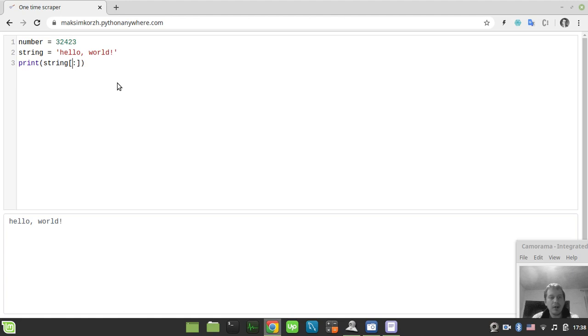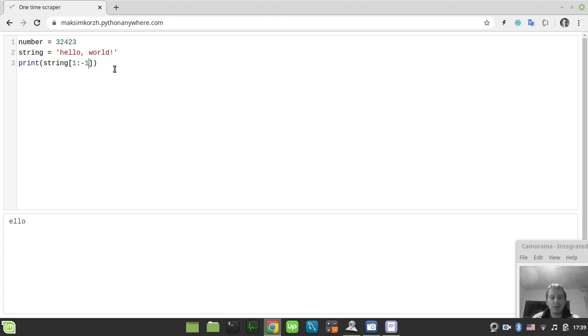So if I specify to start from the character of index 1, this is the index of 0 and this would be the index of 1, so I should get ello world now instead of hello world. And also we can specify the end index, so let's have it at 5 here. So we have only 0, 1, 2, 3, 4, and here we slice the string basically. And if we want to count from the back of the string, we can specify it with a minus here.